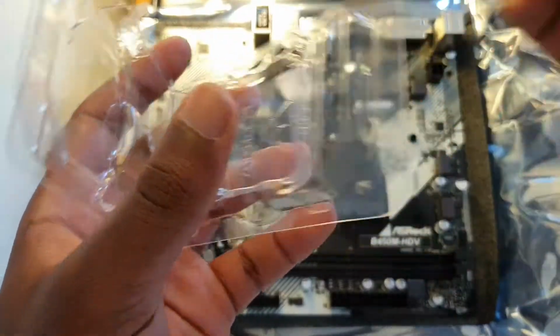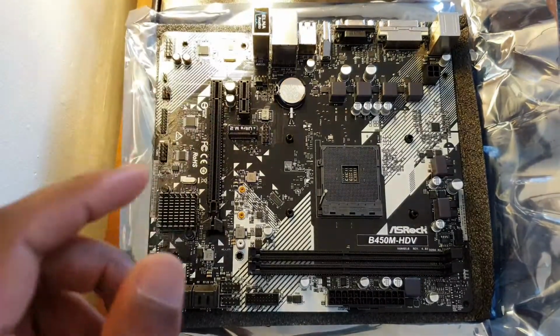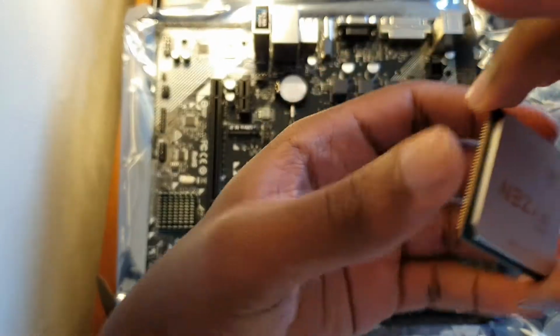Now, take it out. Be very careful with this. You don't want to bend the pins. Now, there's a trick I use.